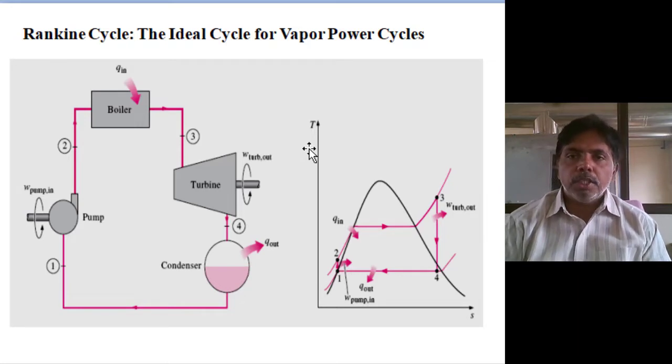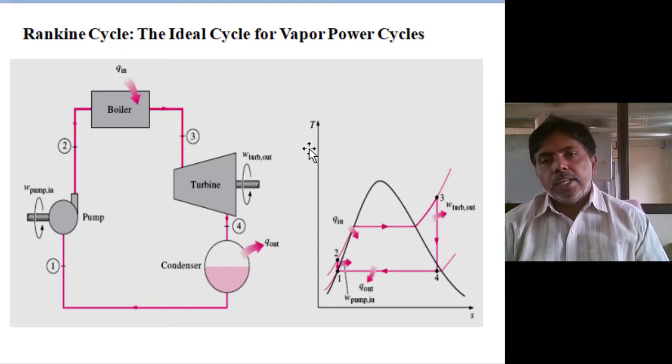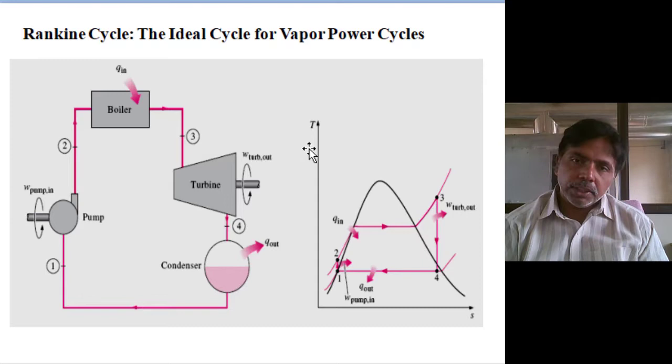To overcome that, the Rankine cycle is proposed. Rankine is a new proposed cycle. There, heat addition is at constant pressure. So we are adding heat at a constant pressure process. There is no limitation of temperature, so we can rise more than 350. And second, we can expand the steam in the turbine as single phase expansion.